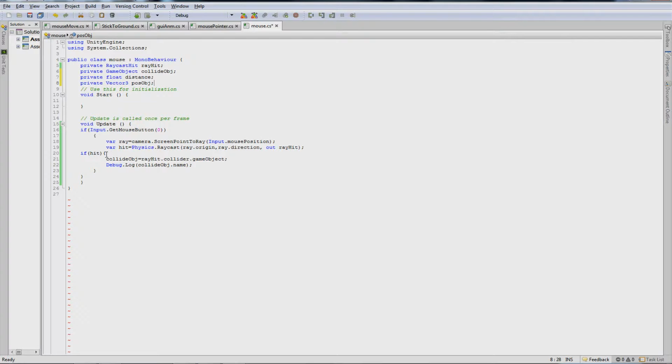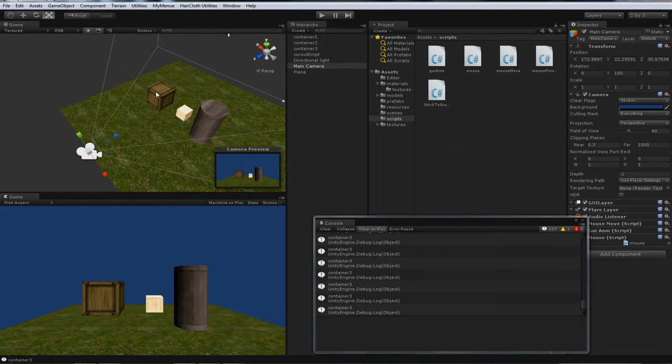Once there is a hit, I'm going to write this expression: distance equals ray hit distance. And outside my curly braces, I'm going to write posObj, for my selected object to be locked on my mouse.